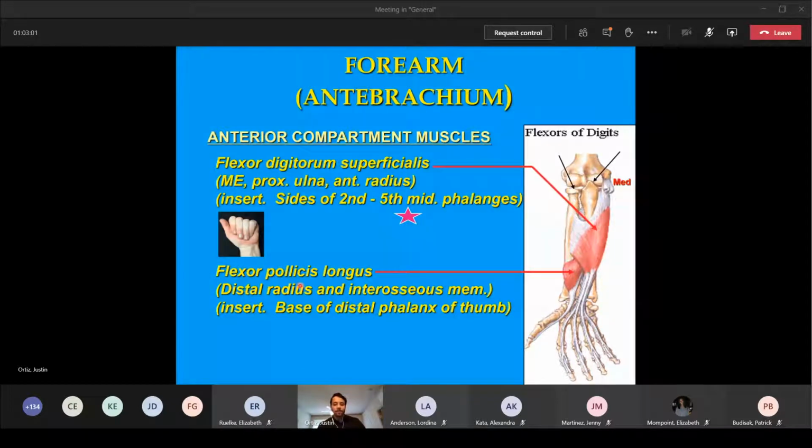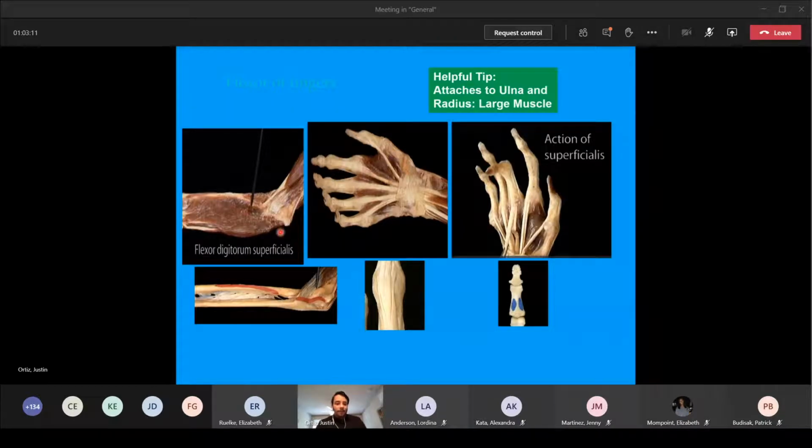So this would be the flexor pollicis longus, and it attaches to the base of the distal phalanx of your thumb, right? Because it's going to flex your thumb, right? So it's going to go all the way to the distal end. That's that one. And then here's your flexor digitorum superficialis, right? You see how large the muscle is, right? It's like ginormous. So it's attaching to your radius as well as your ulna, as you can see right here. So this will be your flexor digitorum superficialis, covering almost your entire arm.